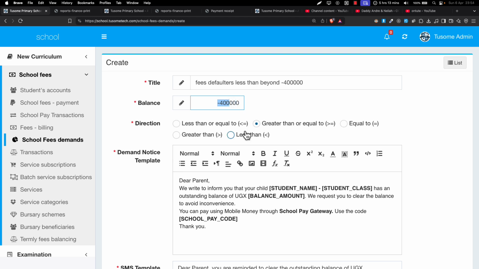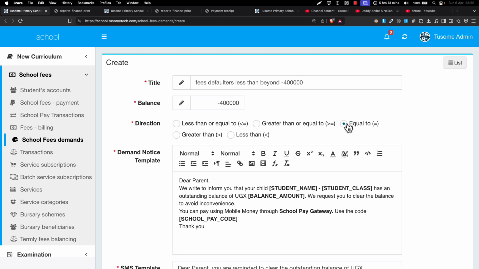So I can say maybe I want to give meal cards to people who have paid, who are at least remaining maximum 400,000. And if you're remaining 300, I should cover you, something like that. So you can put this sign. You can just look at the number line, how it works. If I put negative and I put here, this one will be for the right hand side. If I put this one, it's going to be beyond this in the negative hand side, just like how the number line works, if you know the number line.